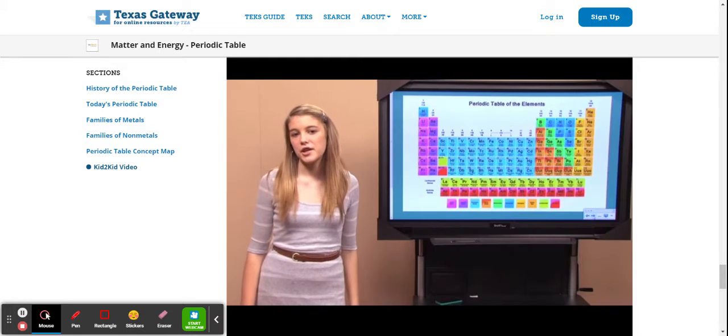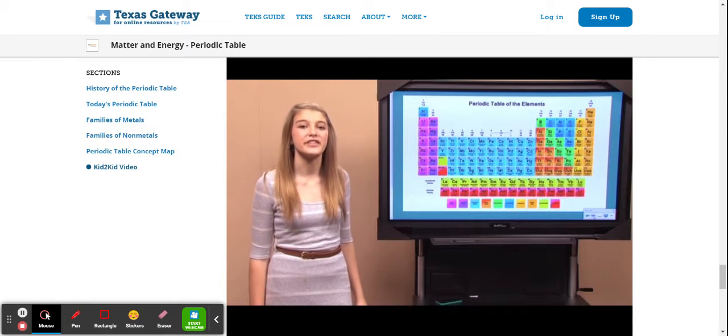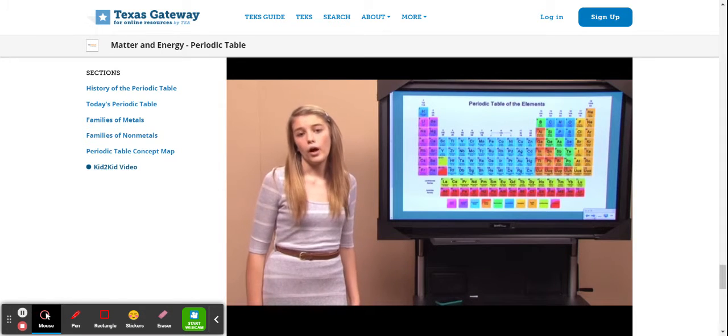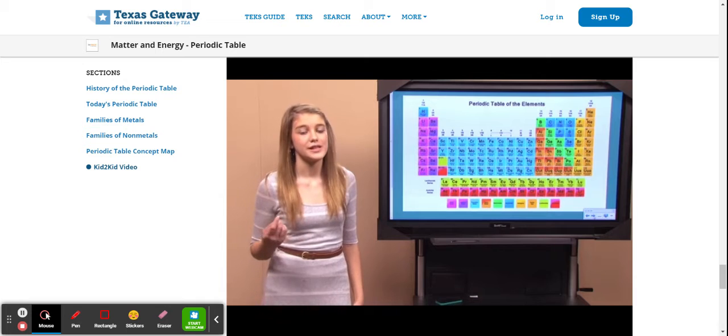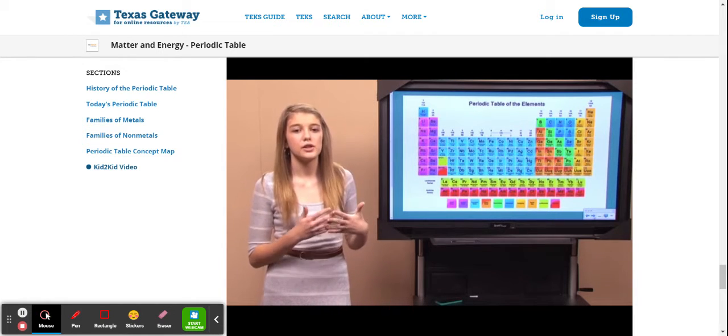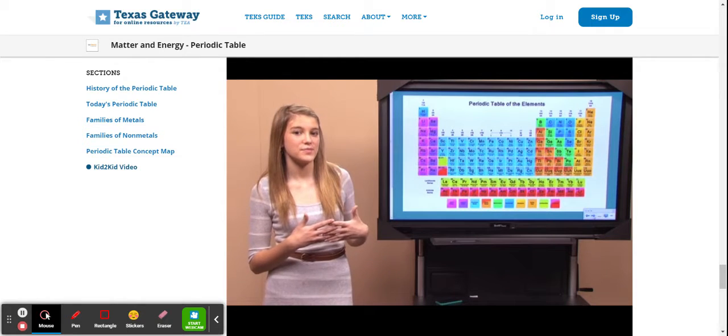The reason there are 7 periods has to do with where the electrons live in the atom. Remember how we said that the electrons buzz around the nucleus in a cloud? Well, we can also pretend they orbit the nucleus in a specific level of energy. The number of the period tells you the number of energy levels the atom has for those electrons to buzz around. Check it out.